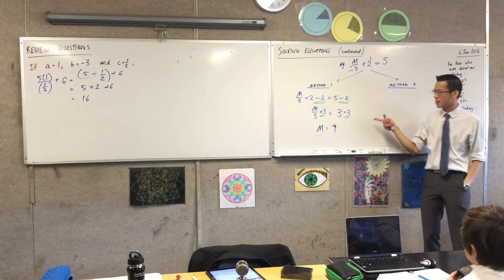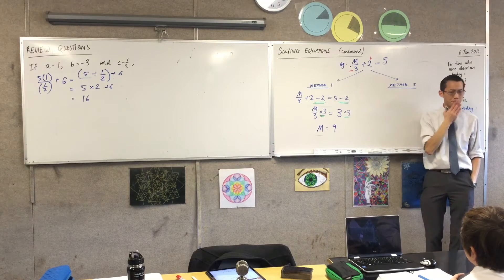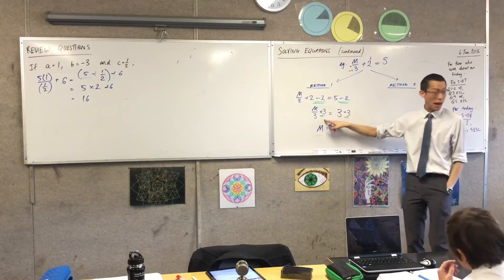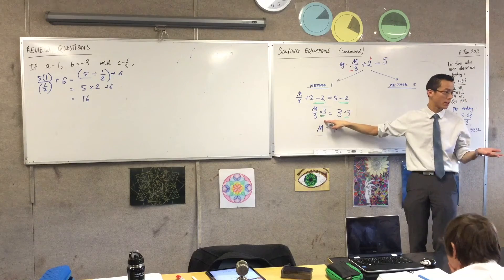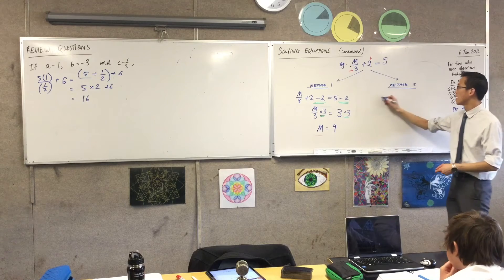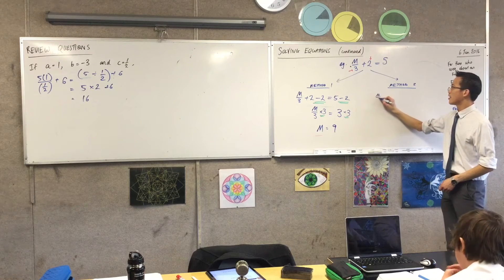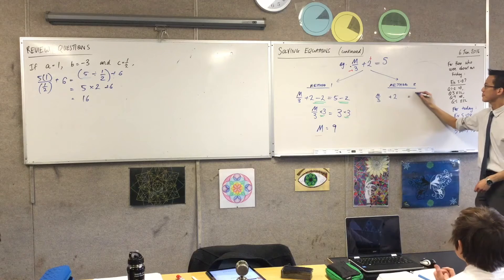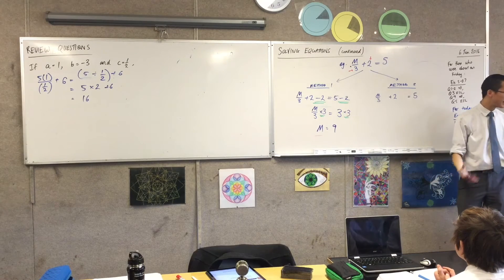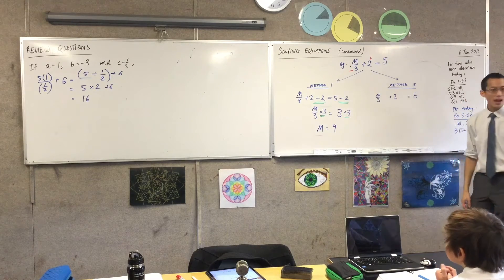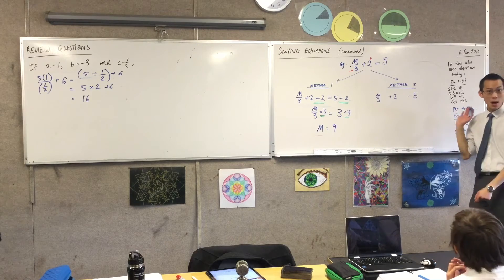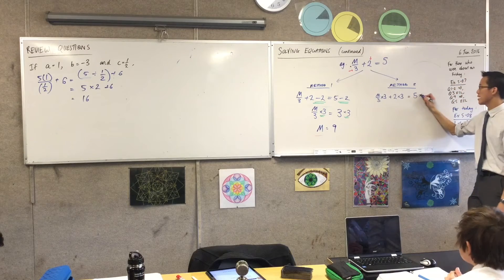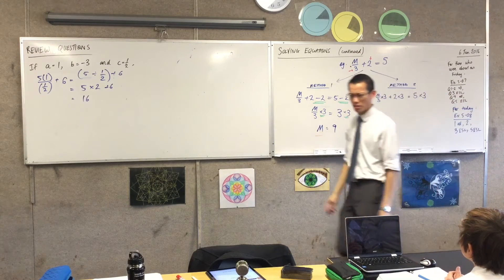How did we get rid of the three when we did this line of working? What did we do? We multiplied through by three. It's divided by three, you get rid of it. I'm going to try and do the same thing here. So I've got m over three, I'm going to leave some gaps here, you'll see why in a second. This is just the line as it is right now. And I want to multiply everything by three. So I'm going to multiply this by three and this by three and this by three. Do you see what I did?